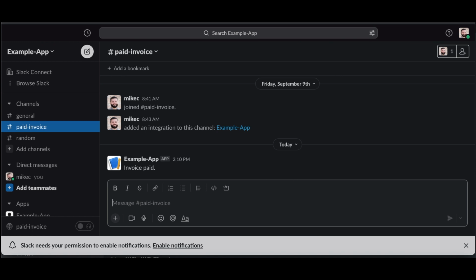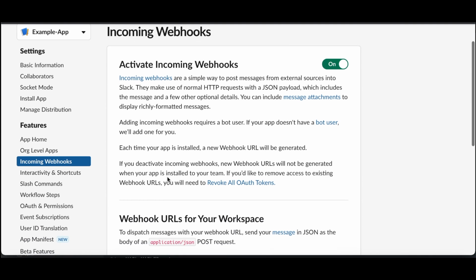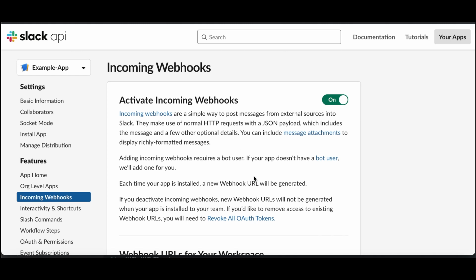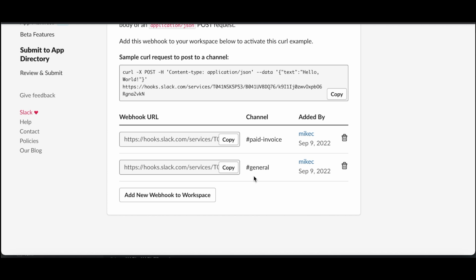When that's done, I'll go to api.slack.com, and here you can create a new app, but I'll go into the one I made for this video, which is example app, and from this page, go to incoming webhooks. Turn on the active incoming webhooks at the top, scroll down to add new webhook to workspace, and you can see the two I already made. But when you create a new one, you click add new webhook to workspace, select the channel you want it to go to, and you're done. You can see the two I created. We have the webhook URL, which is what we dump into the env file, and the channel we want it to go to.